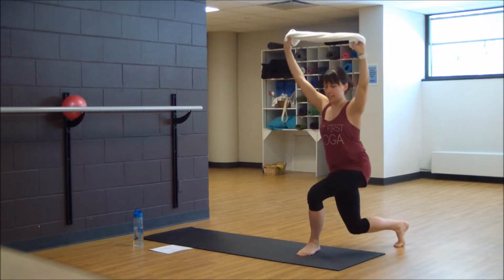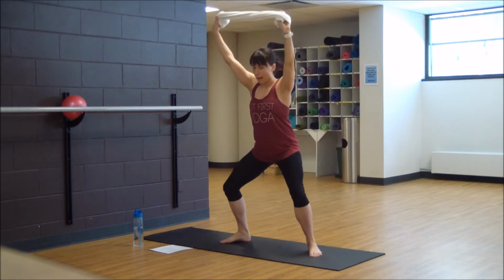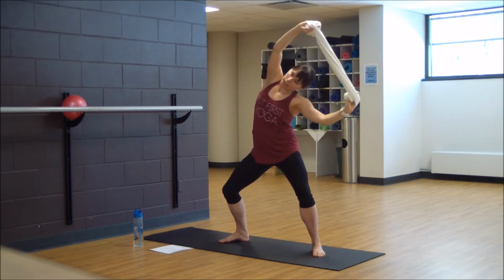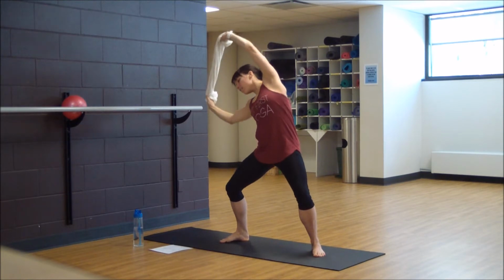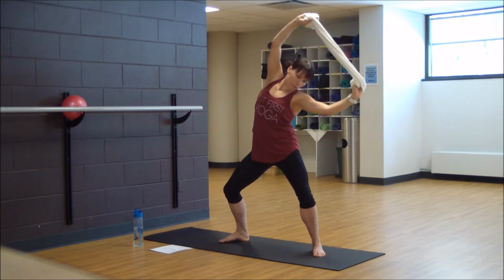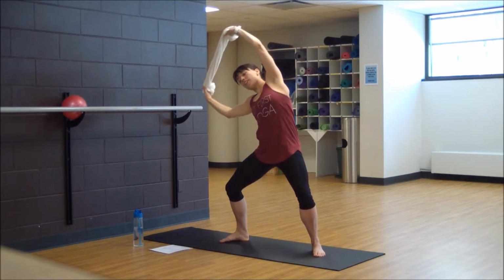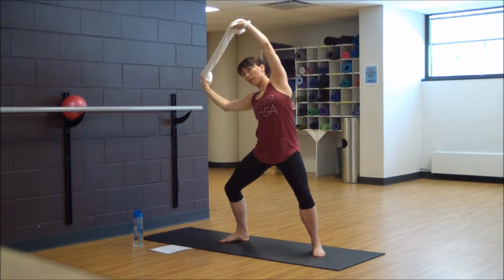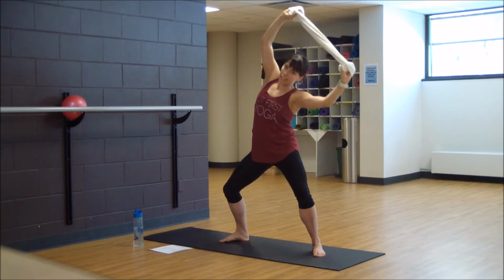Good. Bring it back to that curtsy. Come back to center in a wide plie. Maybe work some side bends. Center, side bend, center. Waking up those obliques a little bit more. Now eventually in our upper body work, we're going to really pull apart on that towel. You can probably already feel that here.